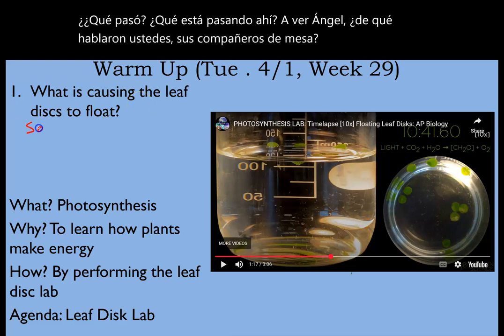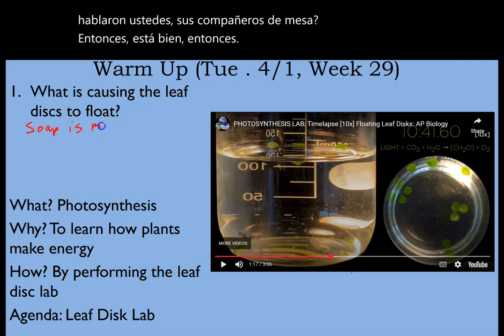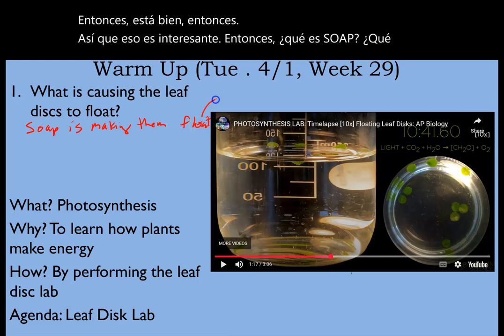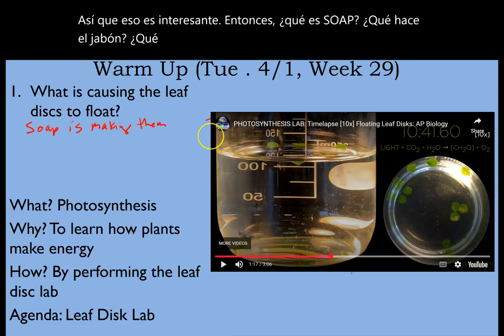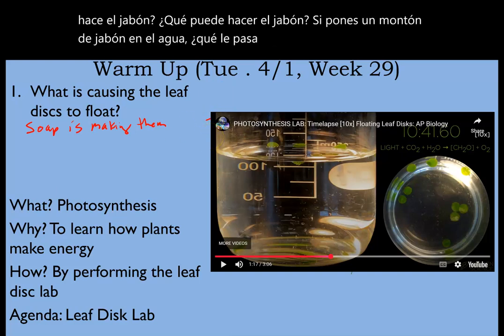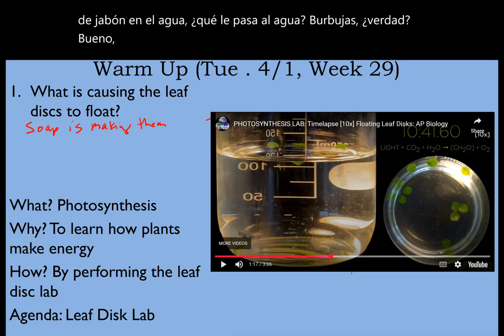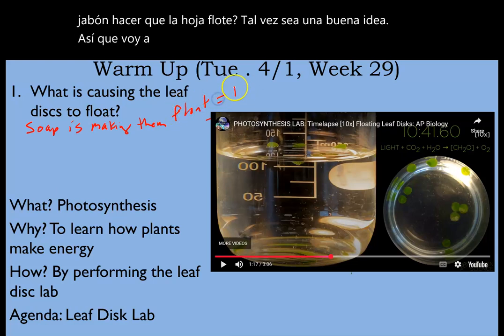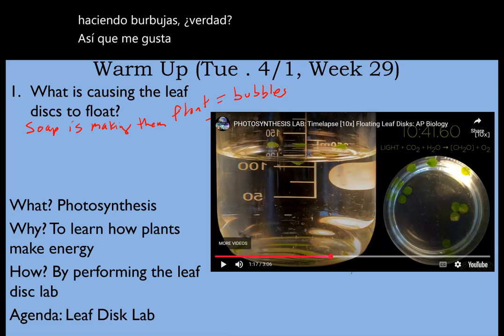So, okay, soap. Making. So that's interesting. So what does soap make? What can soap make? If you put a bunch of soap in the water, what happens to the water? Bubbles, right? Well, do bubbles float? So could bubbles from the soap make the leaf float, maybe? That's a good idea. So I'm going to add, so soap is making them float, making bubbles, right? So I like that idea.